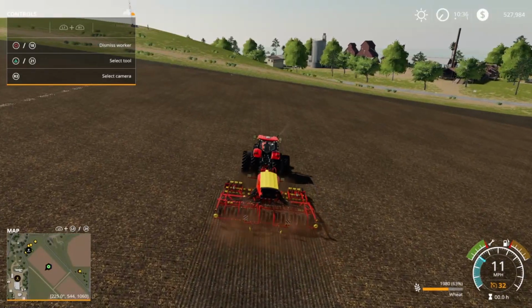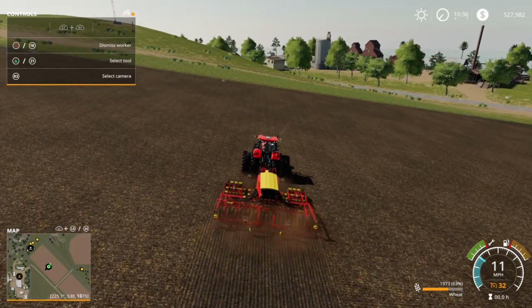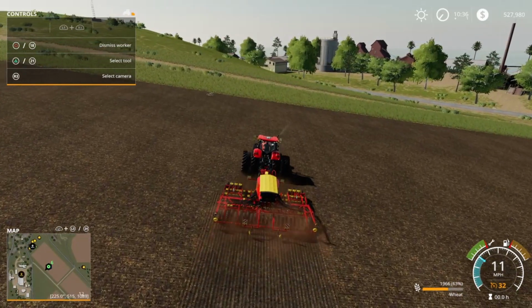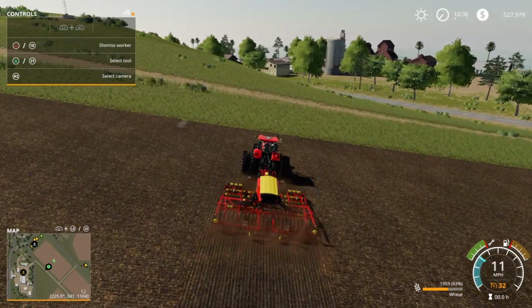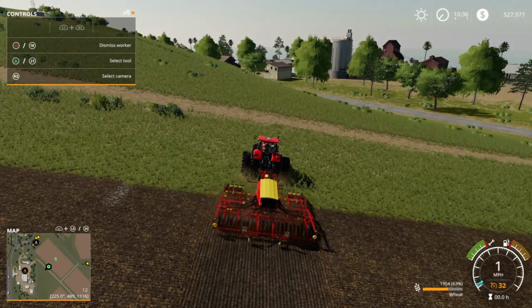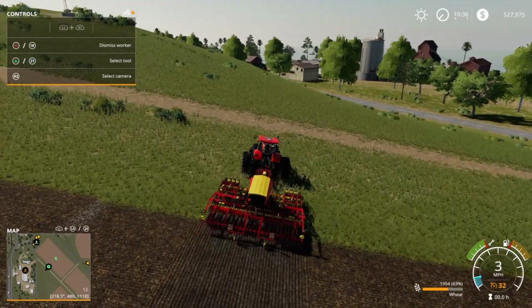Alright, so I've got a worker going right now, and as you can see down in the bottom, I'm not getting any information about my nitrogen levels, and it's because I don't have nitrogen on this piece of equipment. So what we're going to do, like I said, is keep finishing off this other bit here, and then I'll jump in the other one and show you guys what it looks like.